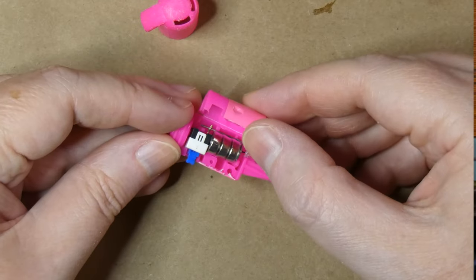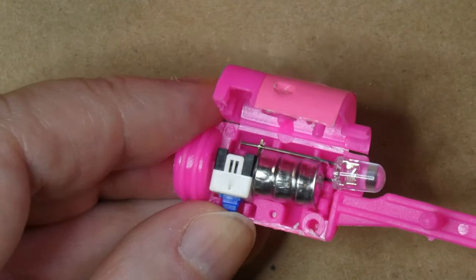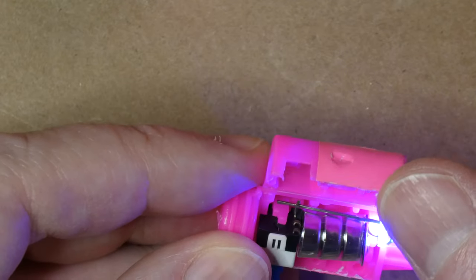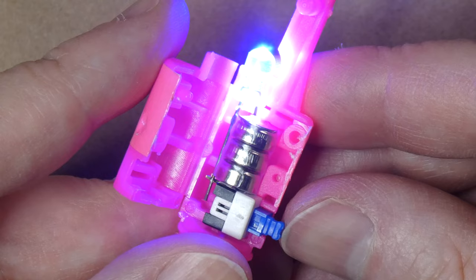Inside there's a little circuit powered by three batteries, an LED, and a switch. What happens is when this hits the ground the impact jars the battery connection loose and the lights stop working. So we need a better setup in here. I could just make a better connection to the battery and use the same circuit, but I'd like to use an RGB LED so we can change the color or have it cycle through colors. And that means using a tiny Arduino to control the LED.